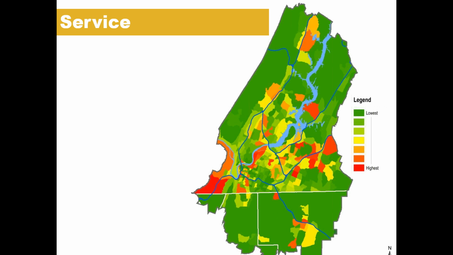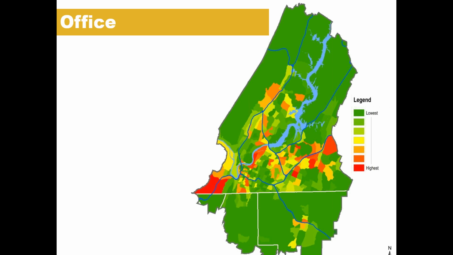And then service. This map's kind of a hodgepodge map, and I think that's reflected by the fact that service is such a ubiquitous sector and is spread throughout, not really concentrated in one type of place type, but spread throughout many different place types. So we have a more even distribution across the modeling area. That's what you're seeing here with the service distribution. You're going to see something similar with office, but not to the same extent, for similar reasons, with the spread out distribution as with service.